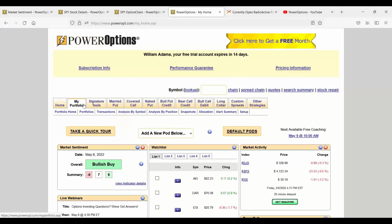But Stuart's question here, he says, question on covered calls. If you're adding to the stock position for a covered call and the stock is down, lowering the cost basis, you need to sell the covered call at the break even, correct? Break even as in the stock position, not where you picked up the new set of stock at the lower price. It's preferred, Stuart, absolutely, but sometimes it's not always available.